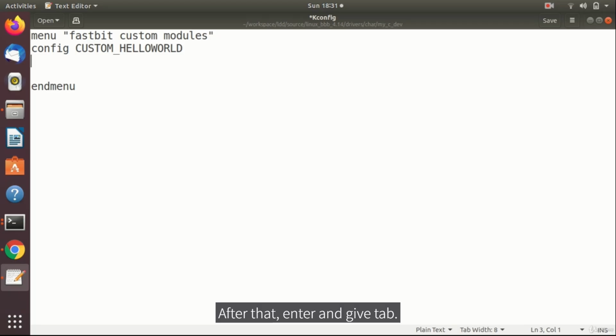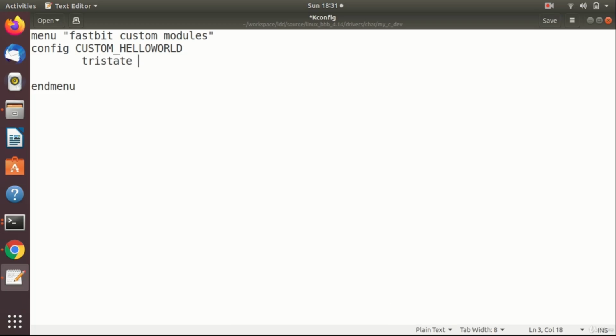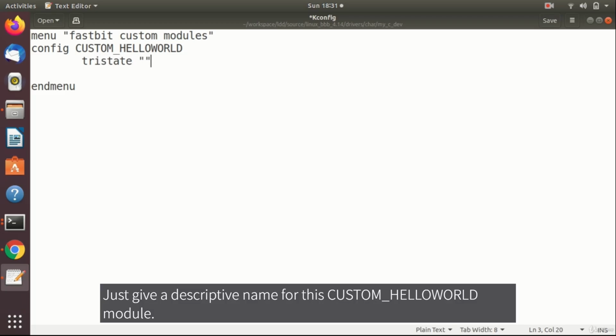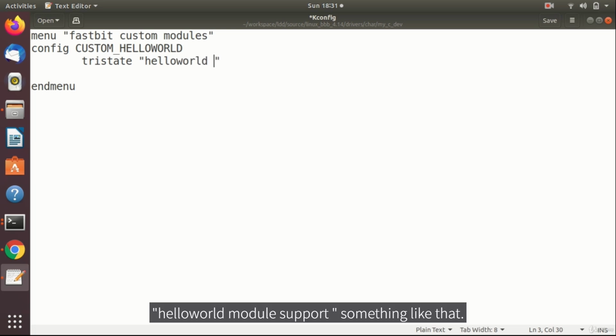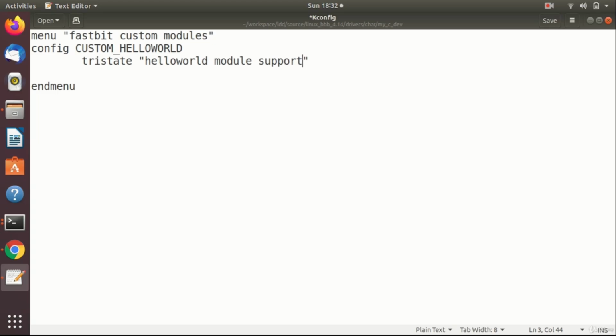After that, enter and give tab. Mention tri-state keyword. Just give a descriptive name for this custom hello world module. Hello world module support, something like that.